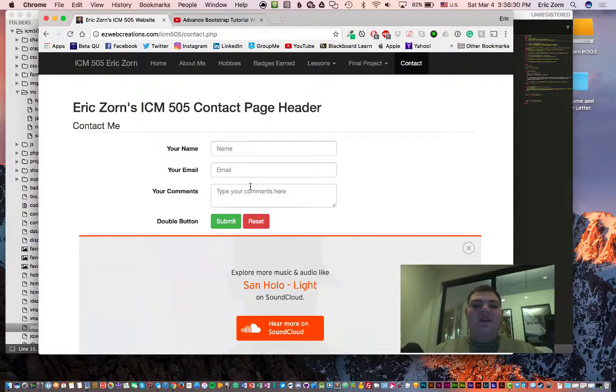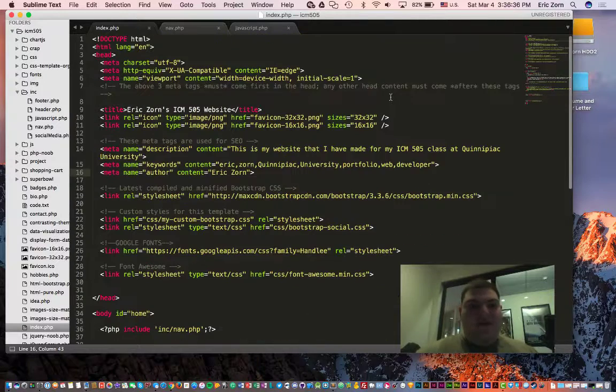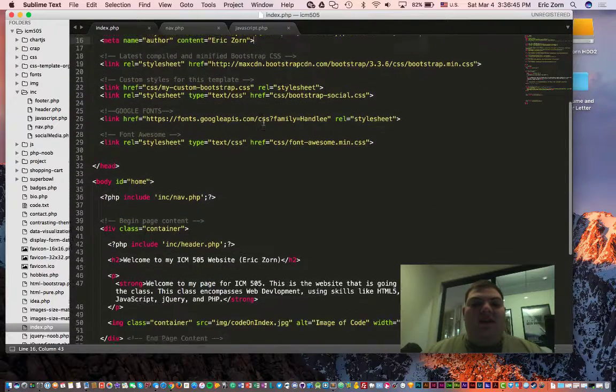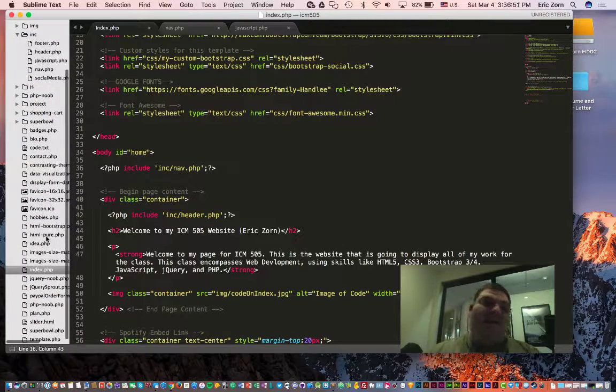So, in order to do this, you simply open up your text editor. I'm using Sublime. You can use whatever you would like, whether it's Notepad++ or Text Wrangler or anything else. So what I'm doing is you first want to open up each of your pages that you contain on your site. Now that's a lot of pages.